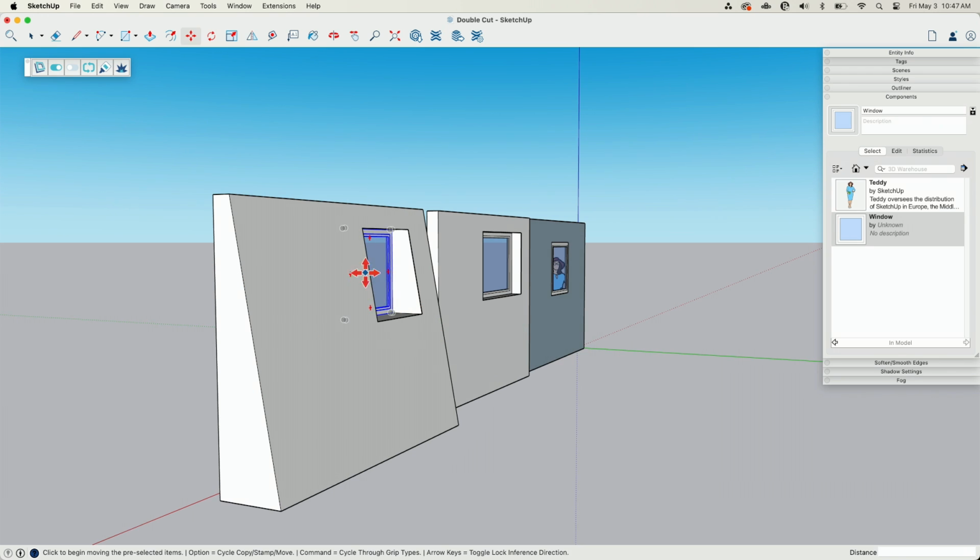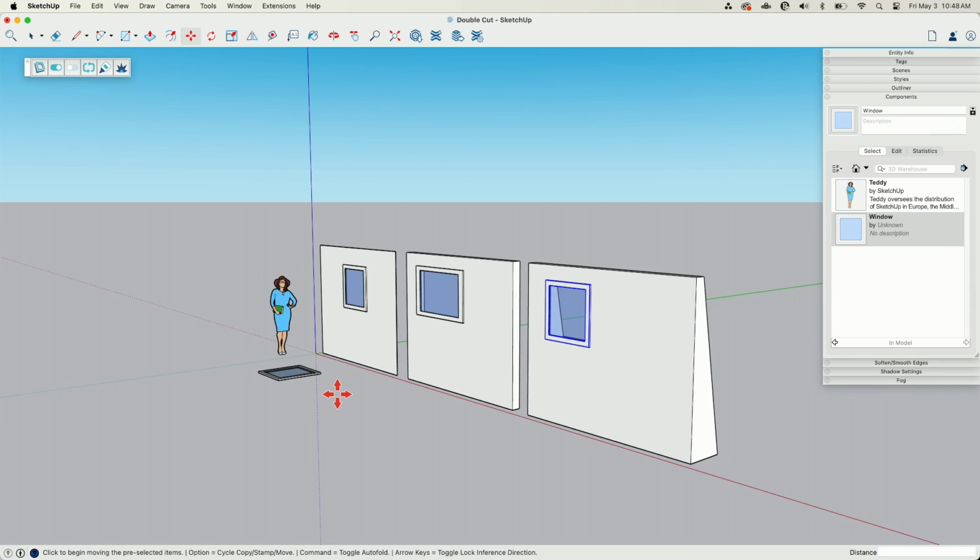It does have to hit a single face. If I have multiple faces on here, some weird angle at a corner, it won't necessarily do that. But as long as there's a single face back here, it doesn't matter how close, far, or angled it is. It's just going to go ahead and slice right through there.